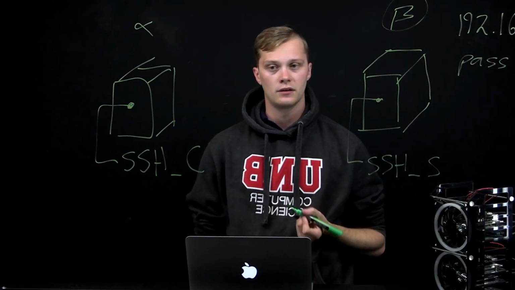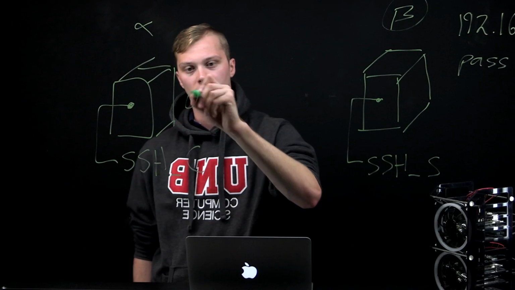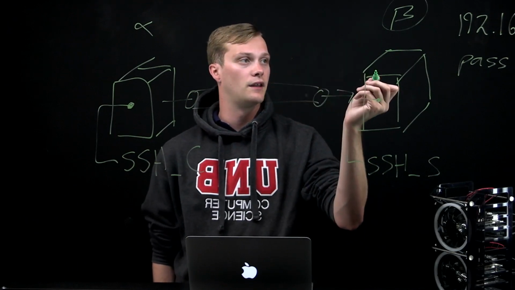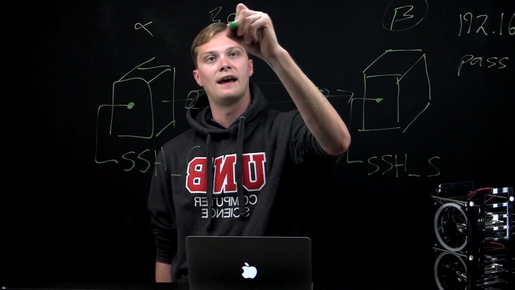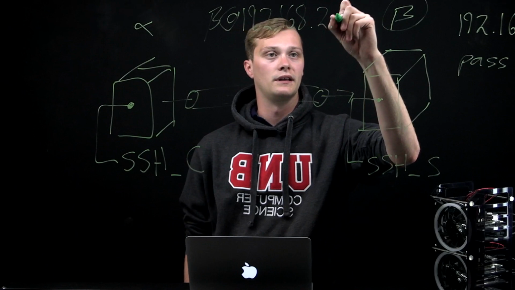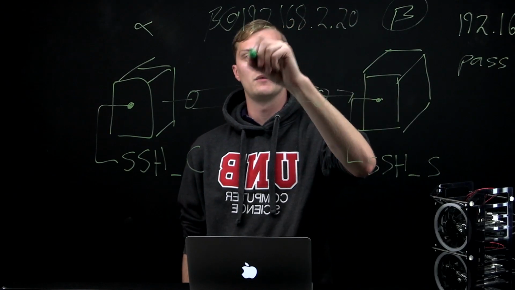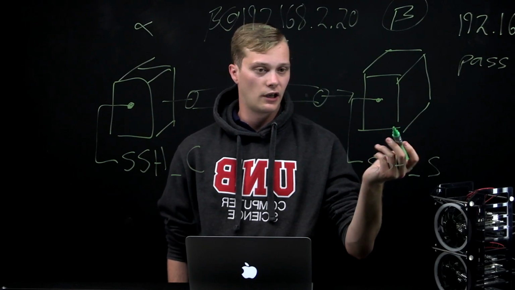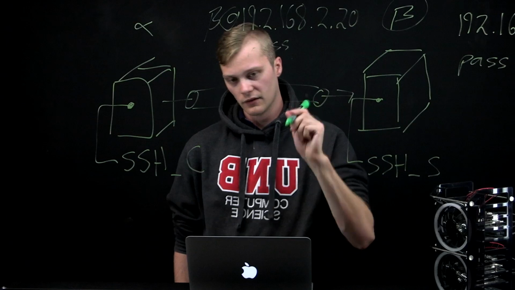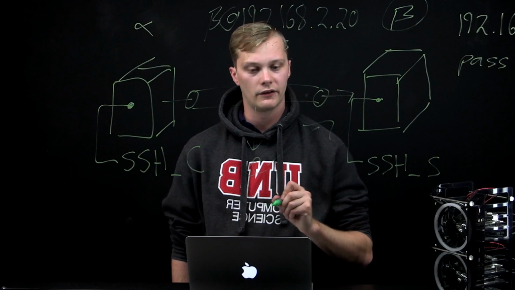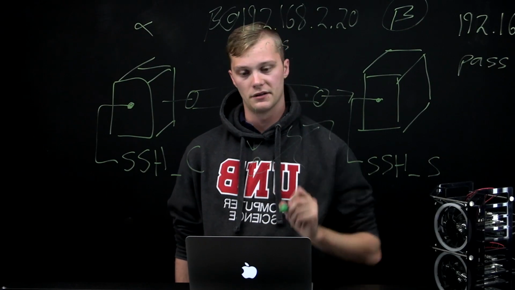So to specify this in SSH in a moment, what we're going to do is open up that secure TCP connection. And we're going to specify that we want beta at 192.168.2.20. And then once we provide the password, we'll have a login shell, and the connection will also be secure from people like Oscar, so that if they try to log in with any credentials, they won't actually be able to see them because they'll be encrypted.